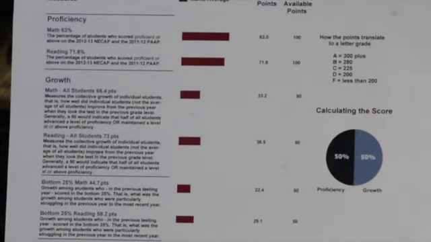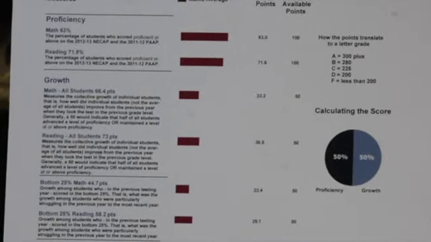Growth is calculated as the percent of students who make a year's worth of growth in a year. So again, even though we know not all kids are going to hit those proficiency levels, we want to measure growth over time. And then we've specifically focused, we got this idea from Indiana, New Mexico, a couple of other states that have done this, they look at the bottom 25% in terms of that growth. Our district's focusing on those kids at the bottom end of the spectrum that are struggling in school and making sure that they're getting growth as well. So that's been a separate growth factor. It's calculated in there, and those two make up the growth factor.